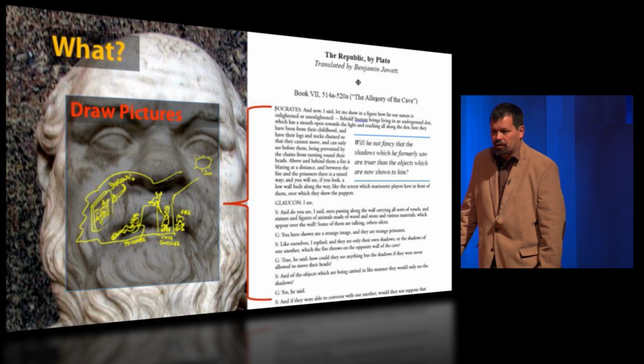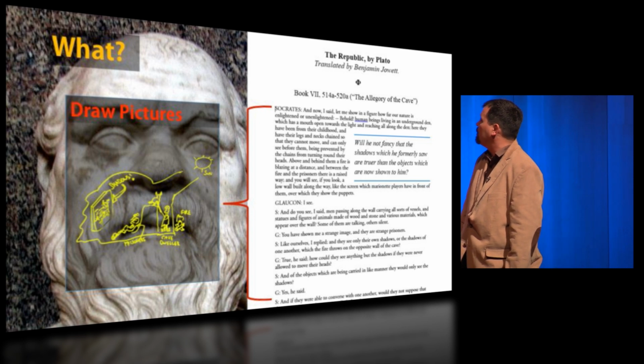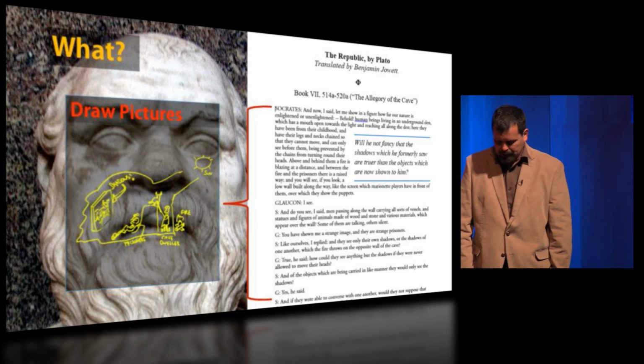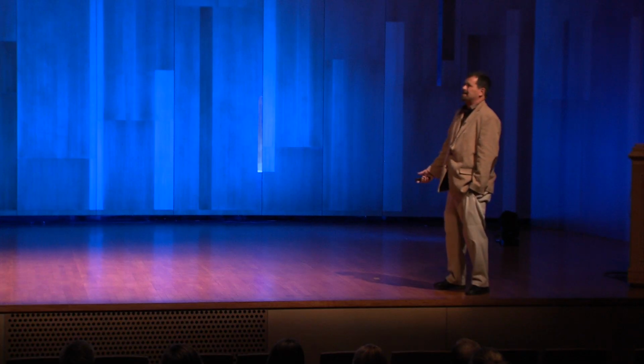We might want to draw pictures, right? That's a really bad picture because I am, in fact, a learning theorist, not an artist. So you might want to draw a picture. It is not a bunch of blobs. It's an example of what I perceive the cave to look like in my mind. And so these are all just ways that we can help put in our mind methods that will allow us to remember things. So that's nice.